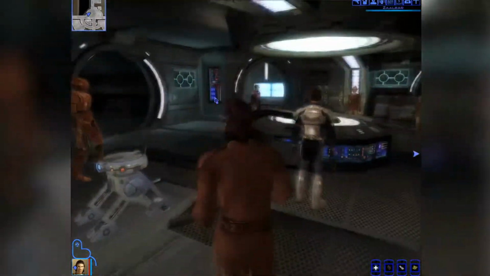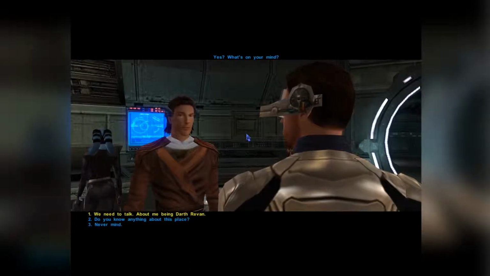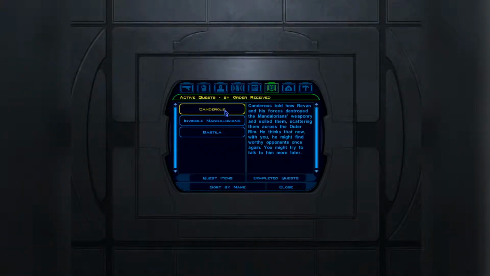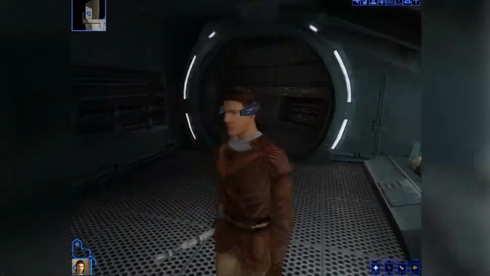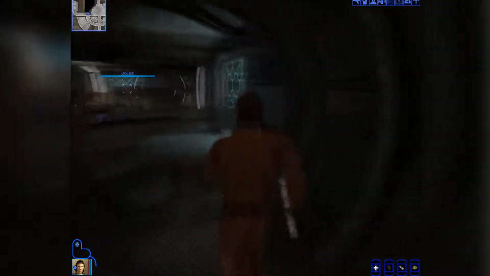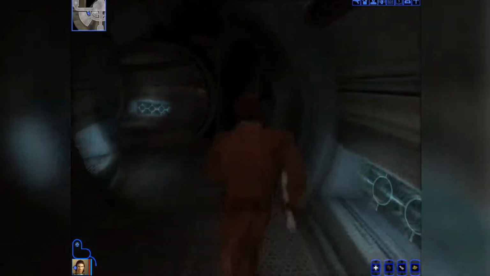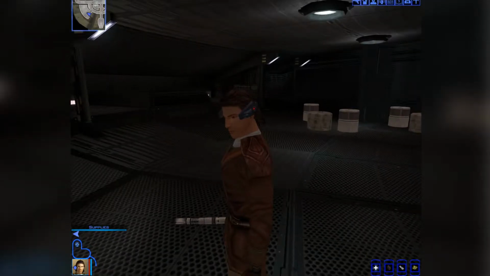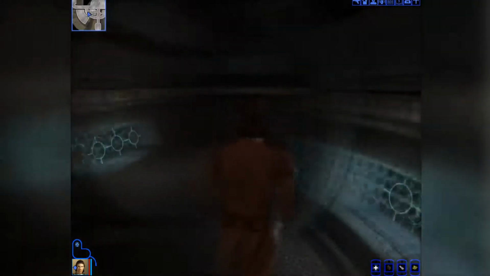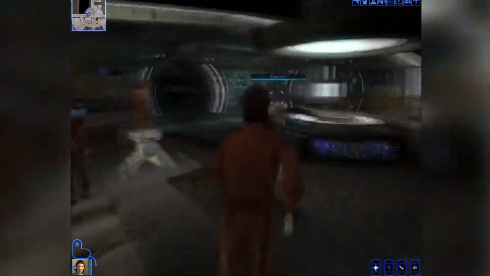Karf, Zalvar. I think we have to talk to Karf. Never mind yet. Actually, I wanna find the aliens. I do have that Mandalorian head, so... I'm not sure what it does. Supplies. No, this seems fine. So, I guess there's no one here.